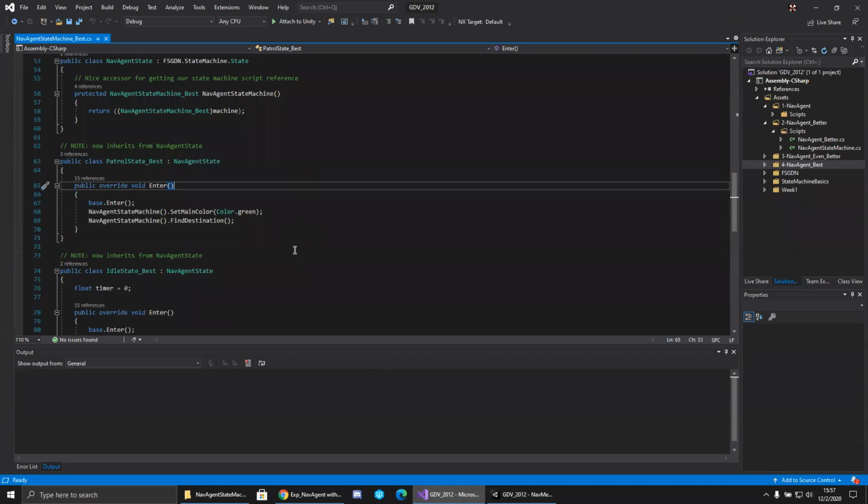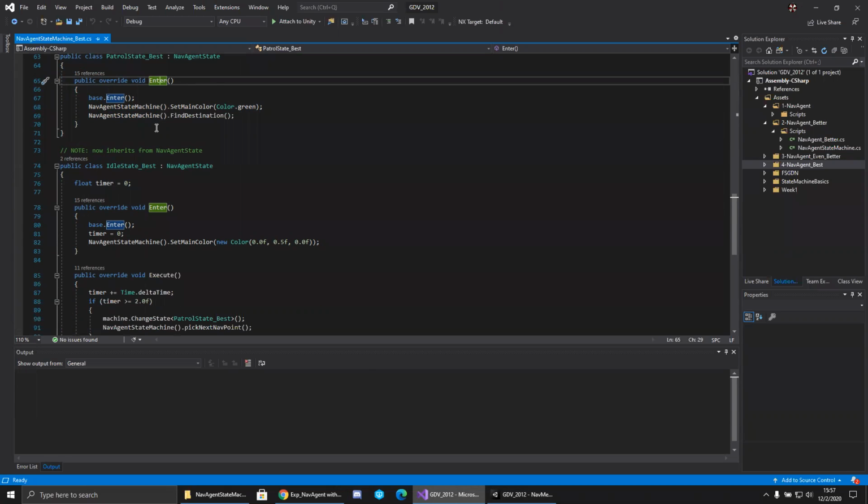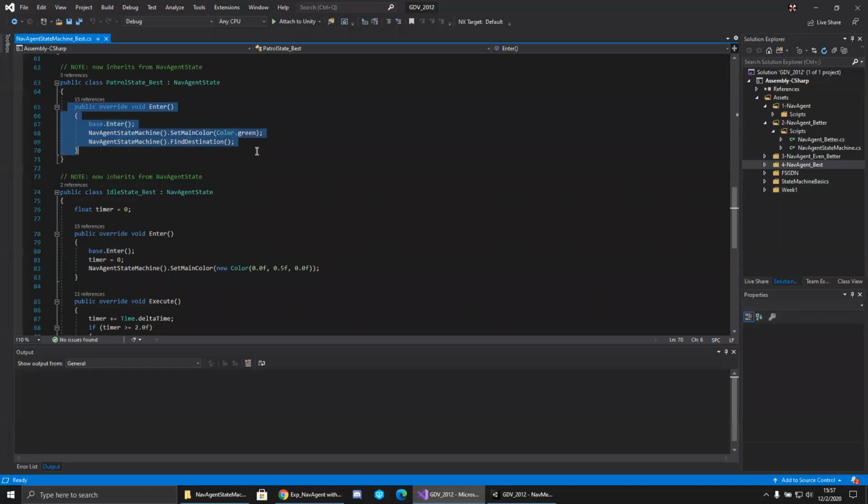Taking a look at the actual states themselves, here's the entire patrol state. Anytime it's doing the moving in between each one, it's running this code. We have a couple of different functions that get called for each different state. We have one for when it's first entering the state. Think of this similar to a start function on a script. When it's told to change to the patrol state, it runs the enter function once, just setting its color and telling it to start moving to the other destination.